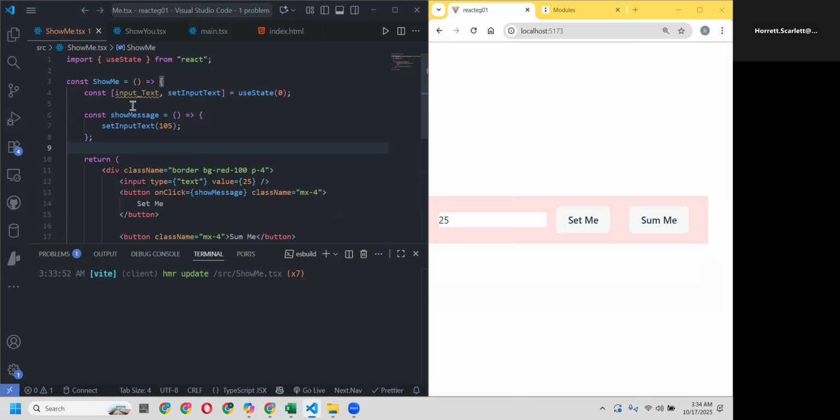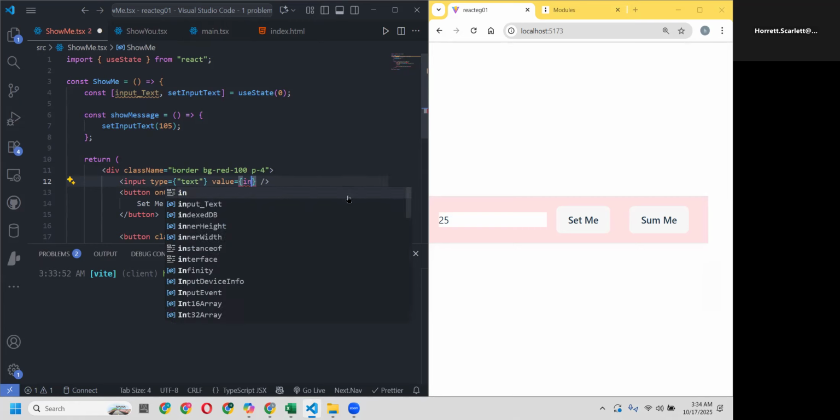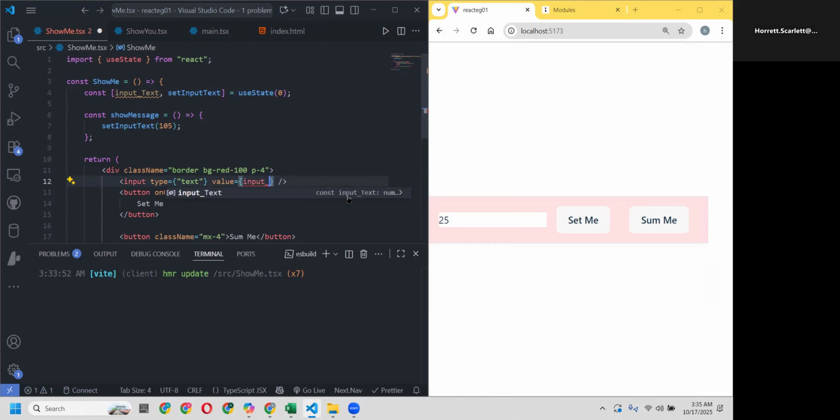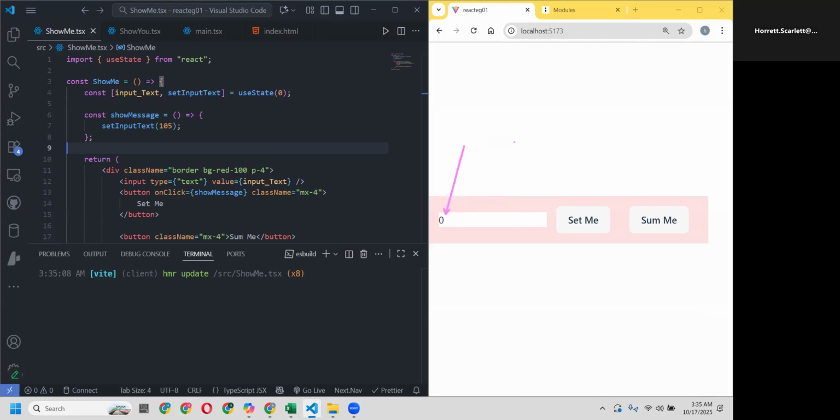We now need to make use of input text. So instead of having 25 inside the value being assigned to value, we're now going to assign input text. And we save. And as you look at our component, you realize that things are happening. We are seeing that the text box has now been initialized to 0.